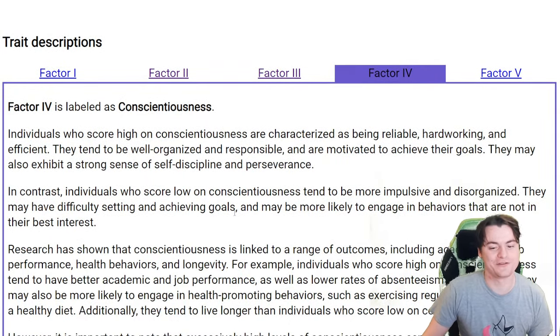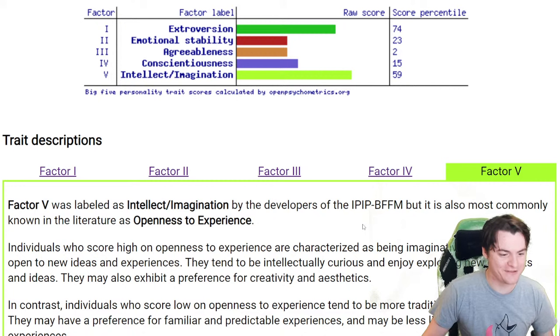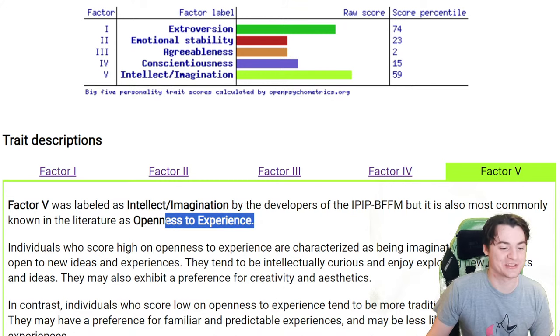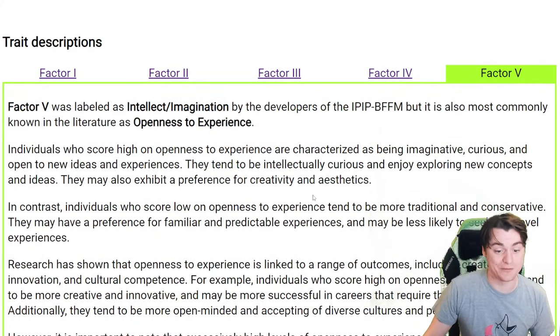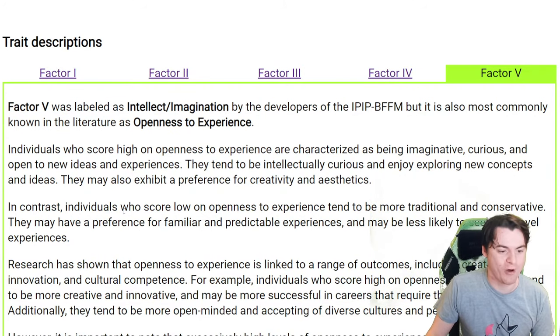Conscientiousness. If you're low on it, you're more impulsive and disorganized. So I'm not that impulsive and disorganized. That's fine. Whereas factor five, I've got high imagination, curiosity, and openness to new ideas and experience. So openness to experience, I tend to be intellectually curious. But you can also define people by saying they're more traditional and conservative. If you're not open to experience, you like what you have, just great. And yeah, why seek out novel experiences when you've already experienced the best?